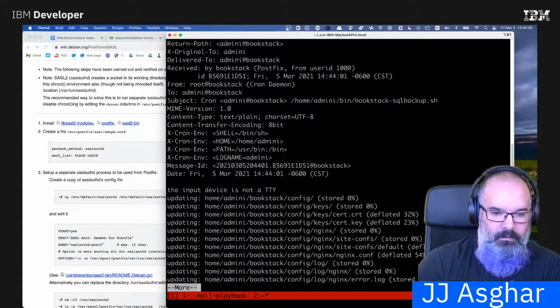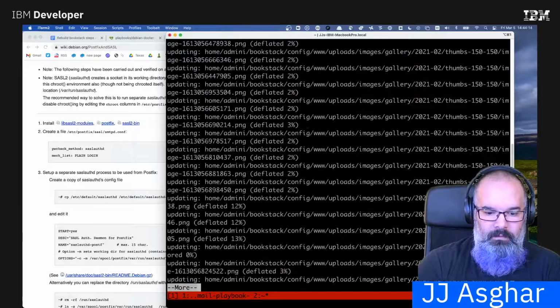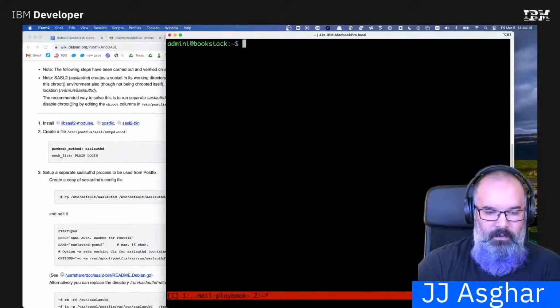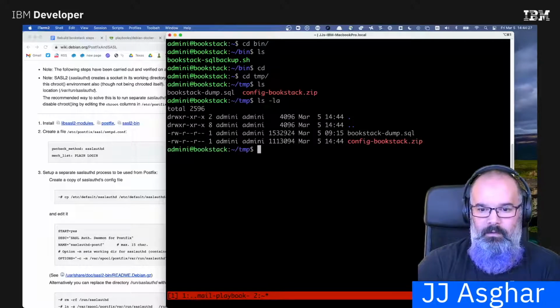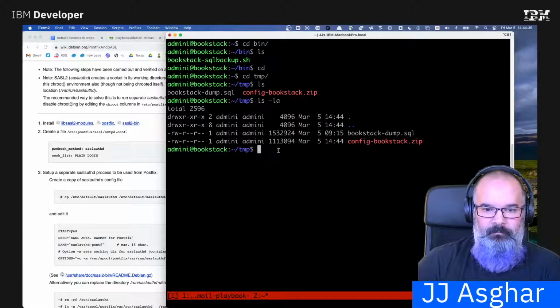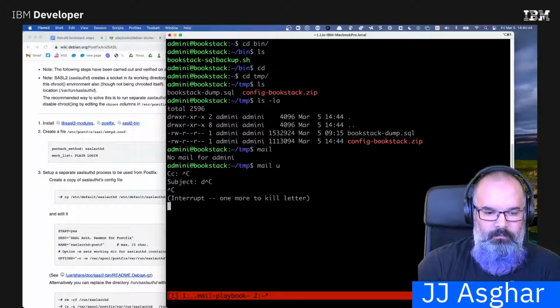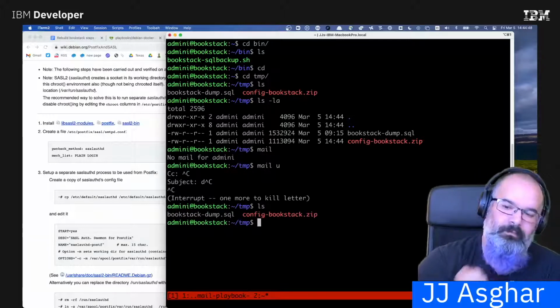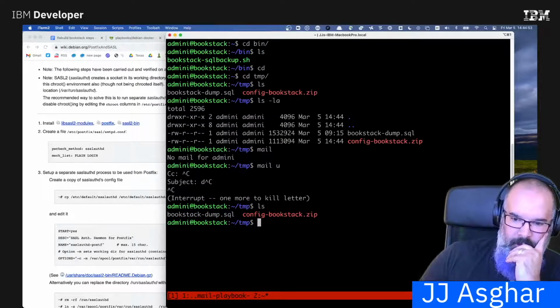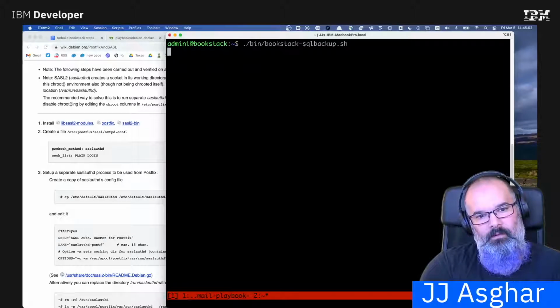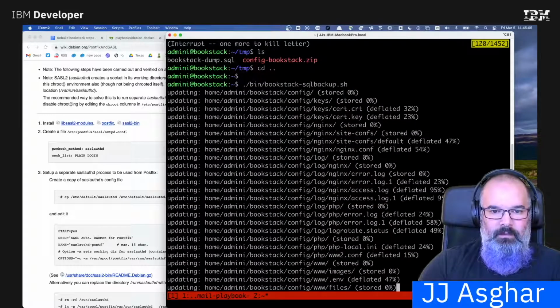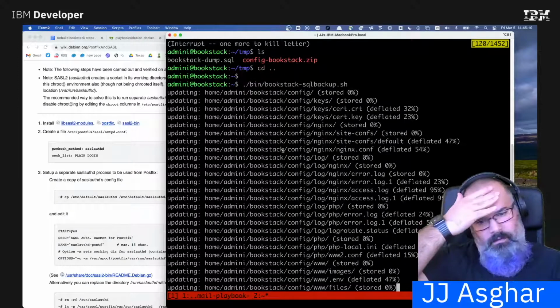So if I do mail, okay, seems like the same thing. Bin, oops, temp, still hasn't actually done it yet. That is problematic. So at least I've gotten the config to update, but why won't you do the dump? Because I can run, right? There you go. Just to show you at the beginning also. Oh, there's no output. I thought there was.